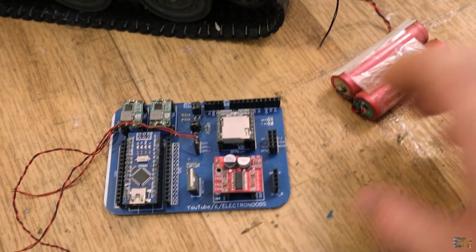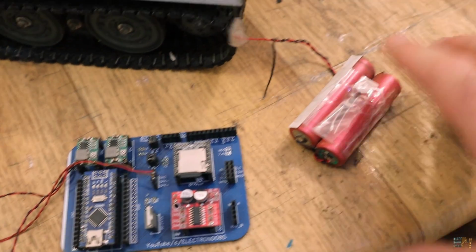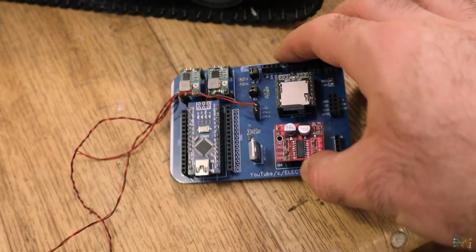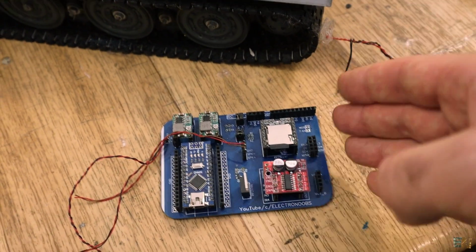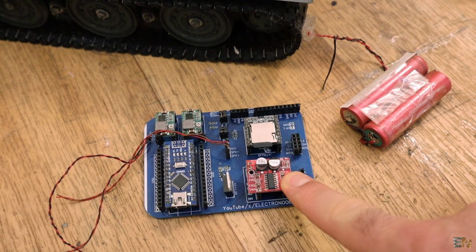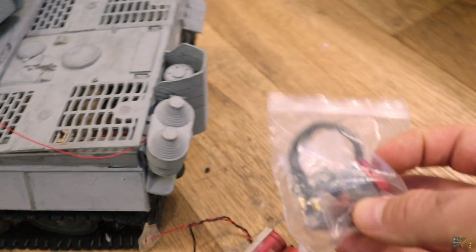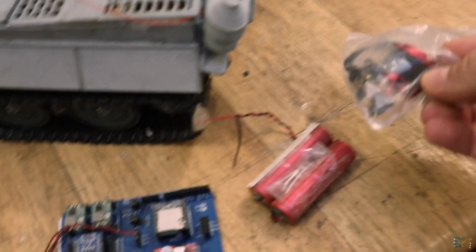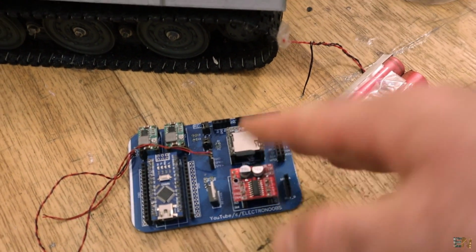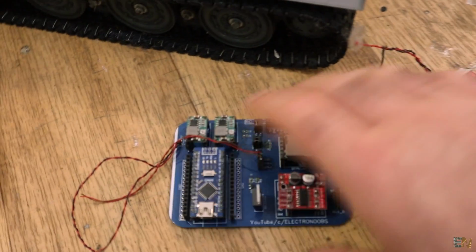So this PCB will use some lithium-ion batteries. In this case we only have two, but I'm pretty sure that for the bigger tank I will use a bigger pack because it will have a lot more power, and I'm pretty sure that I will change the PCB as well. First of all, because it will have to handle more power, so we probably need a bigger or a better H-bridge, and also because this tank I think will work with some brushless motors instead of DC motors, so maybe we won't use an H-bridge but an ESC. Anyway, let's take a look at the PCB.